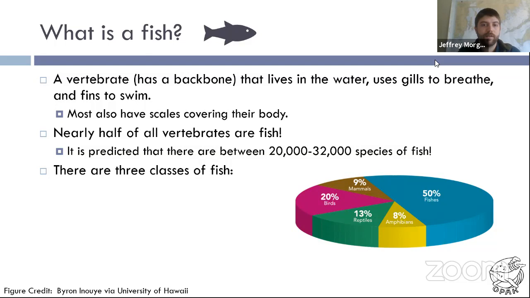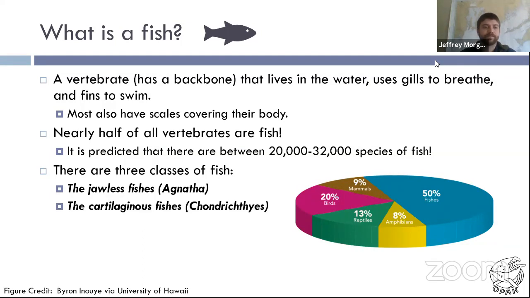We classify them into 3 big groups. The jawless fish, which we're not going to talk about today, but these are very primitive fish. These are fish with no scales and no jaws, obviously. This would include the families of hagfish, which look like big slimy worms or eels, and the lampreys, which are pretty cool. They use their mouths like suction cups to get their food. Again, they don't have a jaw. They do have teeth, but they don't have a jaw.